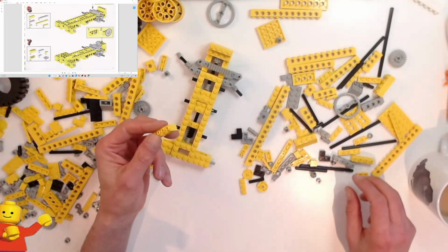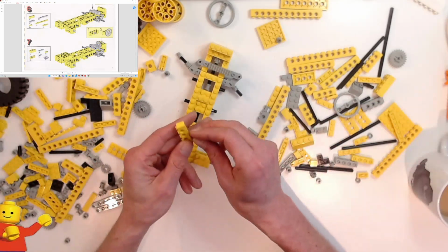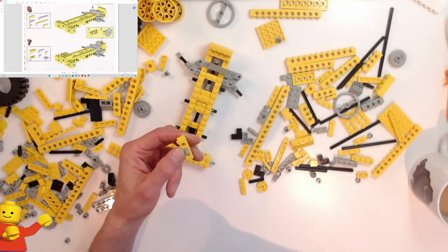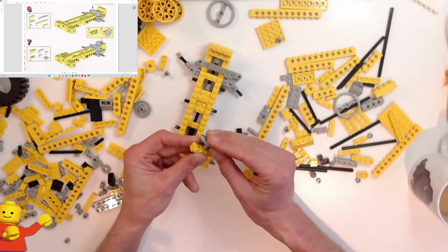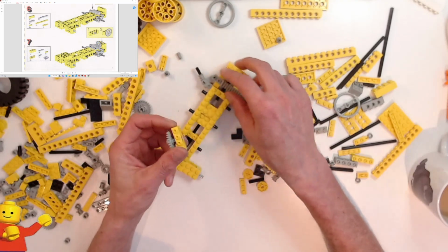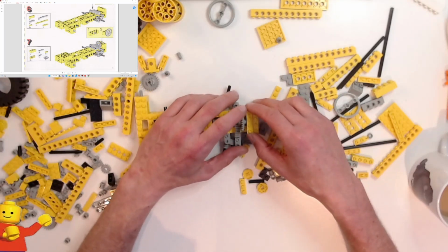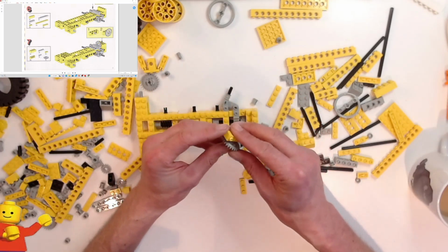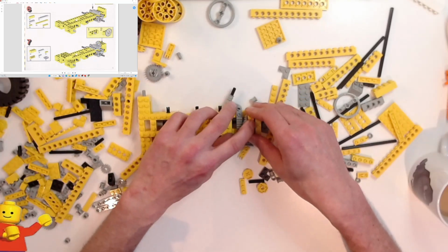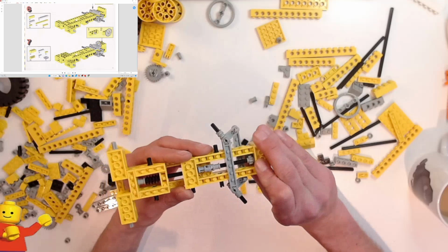3-hole brick with a grey pin with axle. It's going to go in the middle. Should move. And then it's going to have a gear, this gear here on top of it. Like so. And that looks like that's going to catch this gear here. So let's see if that does. Yes, it does. Lovely.